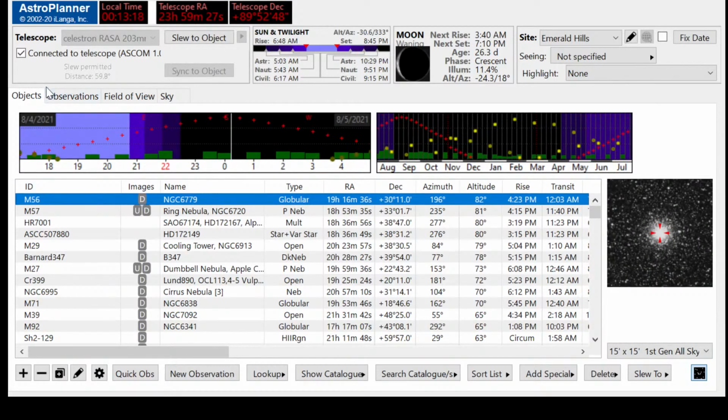And now let's look up here at the top and see what we got. M56. All right, looks like we're connected to our scope, so let's try to slew there. Pier West. And I have an iPad set up here to view the actual telescope, but in the moments before we were getting ready, I was not able to get it connected yet. So I think I'll work on that in a minute. Does look like the telescope is functioning okay. Slewing complete.